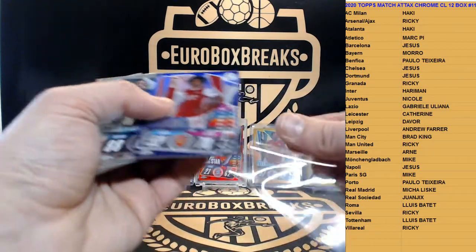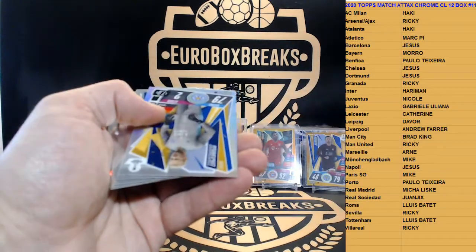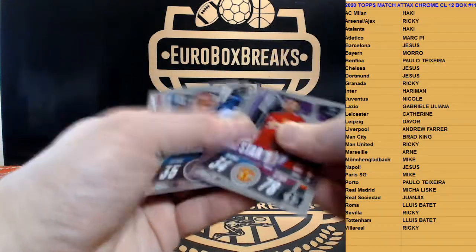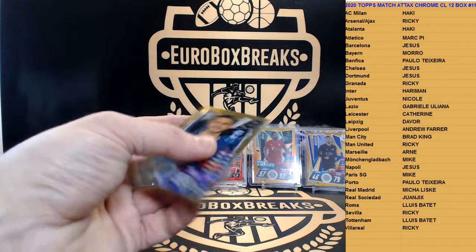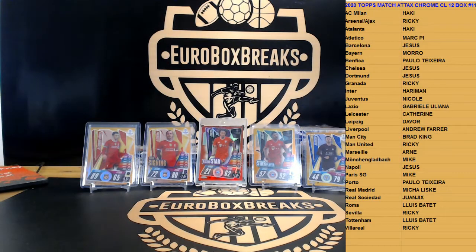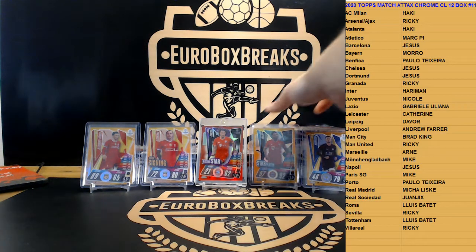William, wow, now Arsenal's gonna run to 299. We got Schmeichel refractor, X Factor of Rüdiger, Chelsea, and gold Icardi, PSG. Alright, four boxes left.